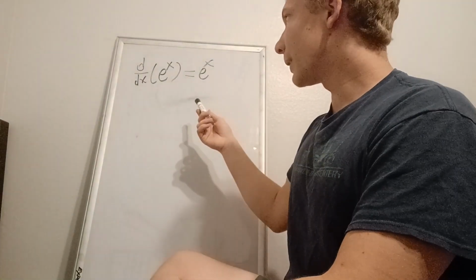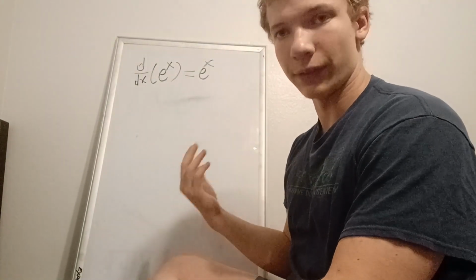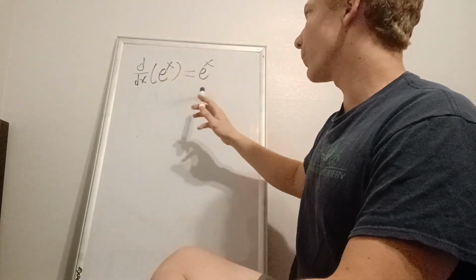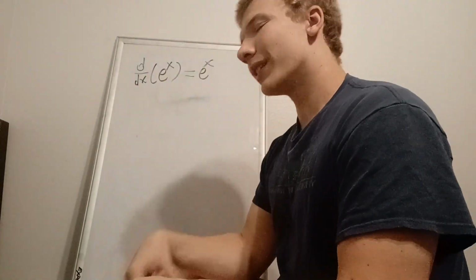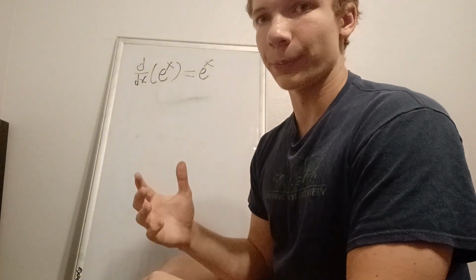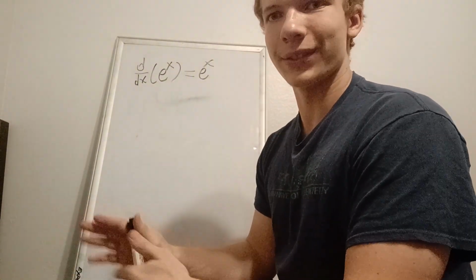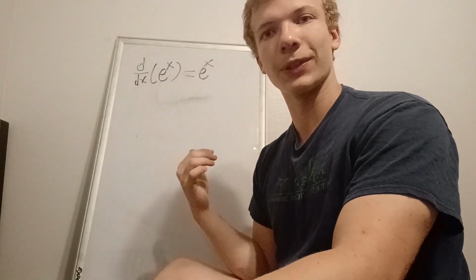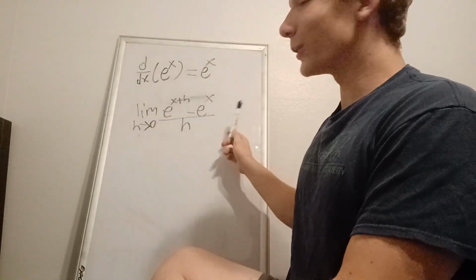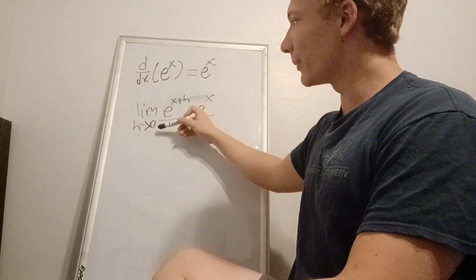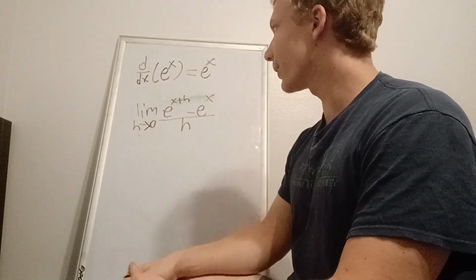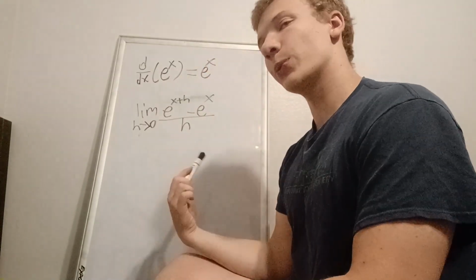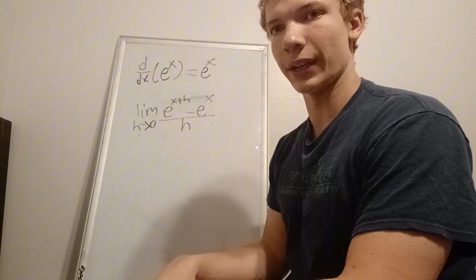Now, e is incredibly important in calculus because, and you've probably seen this before, the derivative of e to the x is equal to e to the x. And the exact reason why is absolutely beautiful, but I won't be getting into all of that right now. But we are going to talk about why this is true in terms of the difference quotient. I know you love to see this thing. The limit as h approaches 0 of (e to the x plus h, minus e to the x) over h. This will describe the derivative of e to the x.